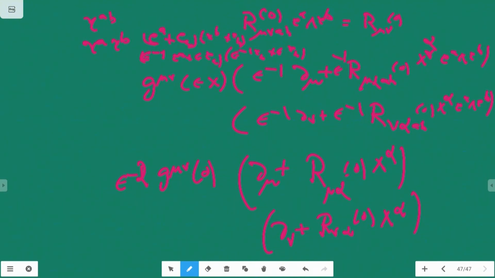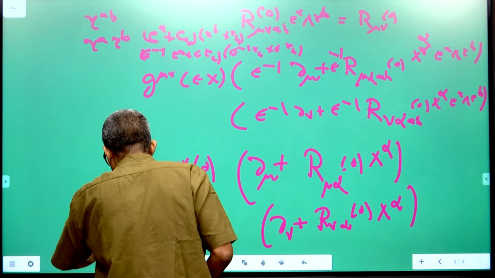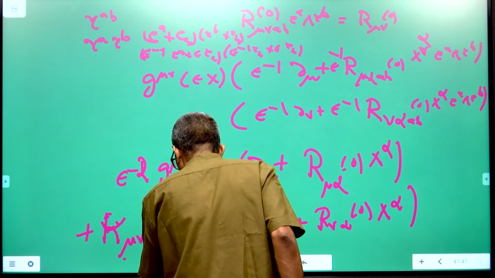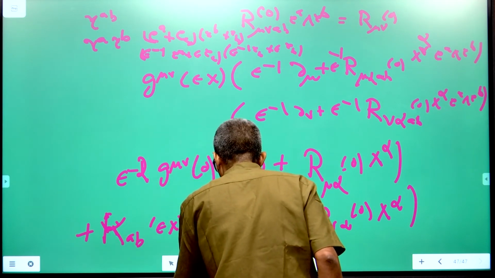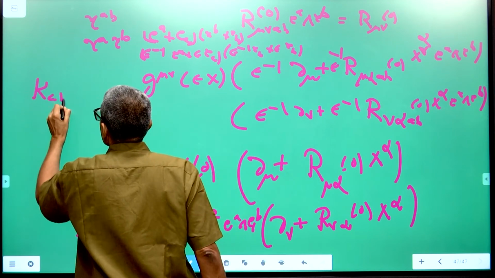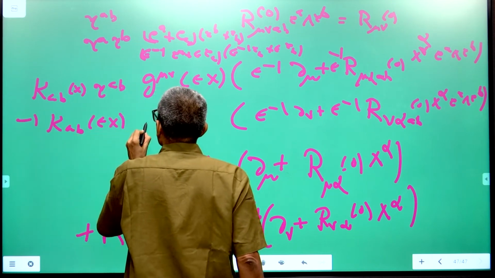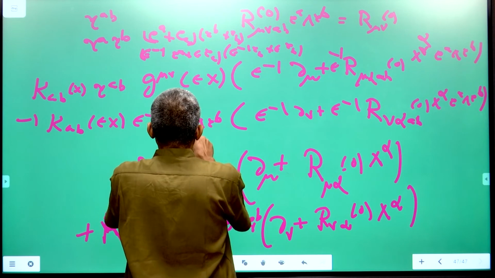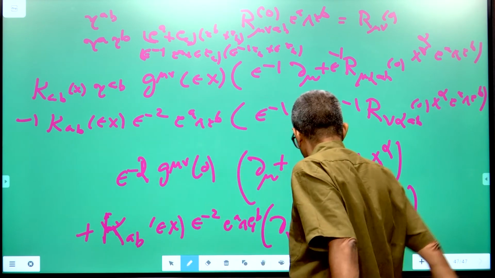So, this becomes simply, and you also have a curvature term. That curvature term was k mu nu at epsilon x into gamma mu nu, or k a b it was, right. So, it was k a b into gamma a b, which also got scaled by epsilon power minus 2 into gamma a b into Ea wedge Eb. Essentially you had k a b of x into gamma a b. So, on Getzler scaling this becomes k a b of epsilon x into epsilon power minus 2 Ea wedge Eb, because gamma a b on Getzler scaling becomes epsilon power minus 2 Ea wedge Eb. The other terms are either of order epsilon minus 1 or epsilon 0 or of order 0. So, only this will survive in the limit.